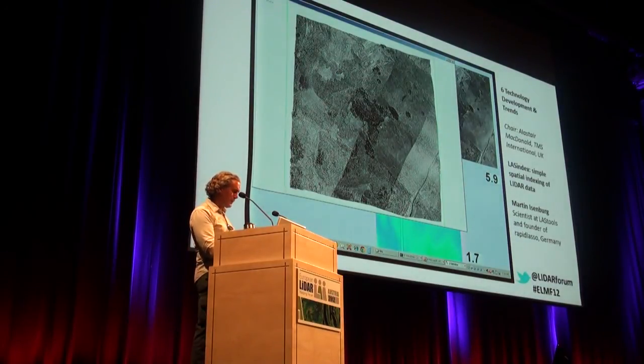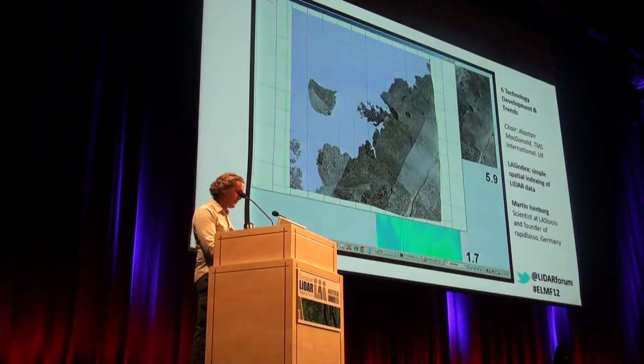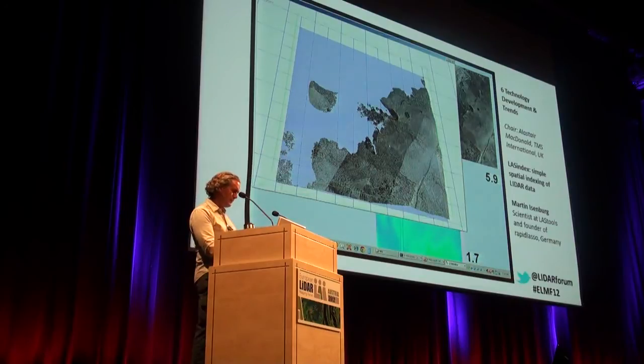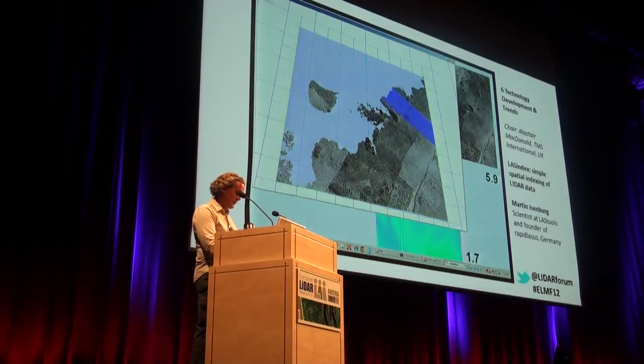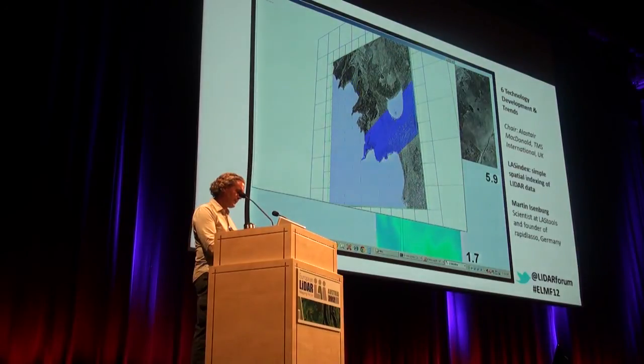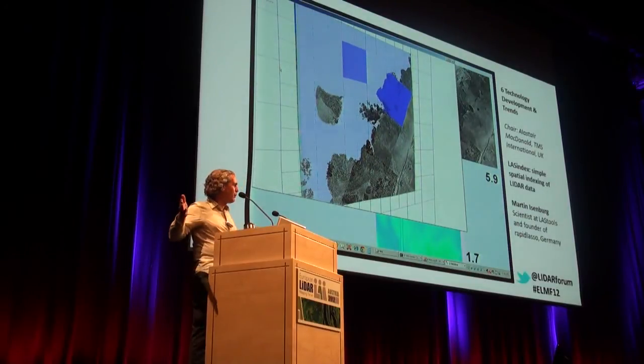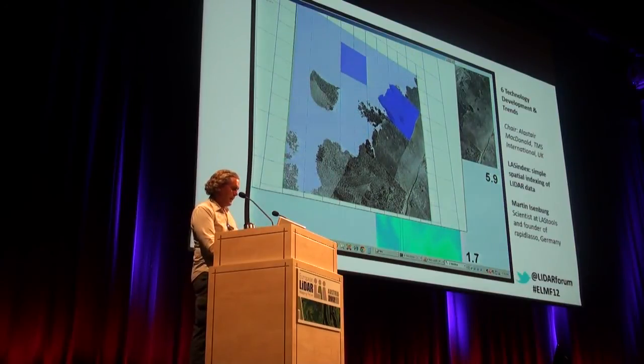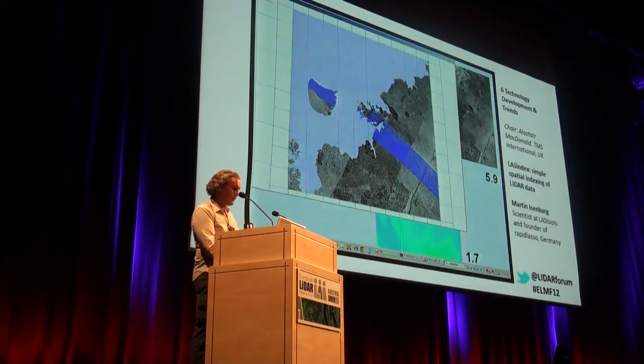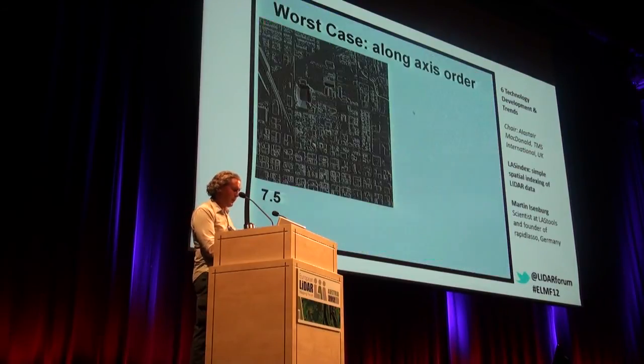And you may already know why this is if you've seen the order of the points coming in here. It's a very small tile, only 500 meters across, I think. Look at the many points I need to load when I click on one of these cells. That's because it's basically one flight strip, and I don't know how many points it has across, 1,000 or 400, but it's below the threshold. So all the flight strip lines that go into the next tiles will get merged into the current one. But this is really a very small data set, so if you tile a little bit bigger, it won't look so drastic.